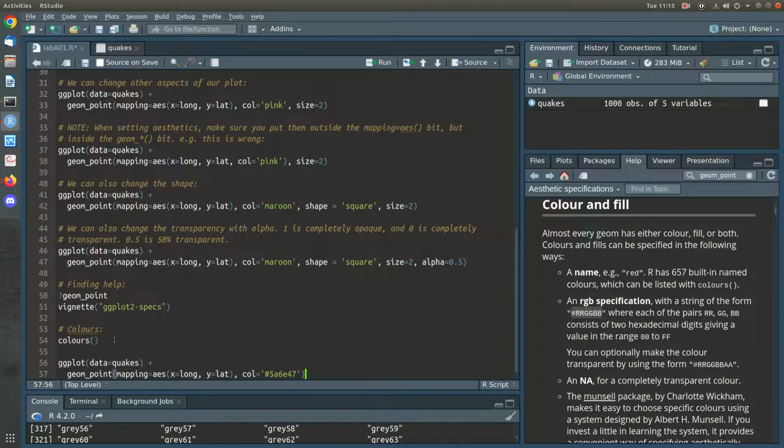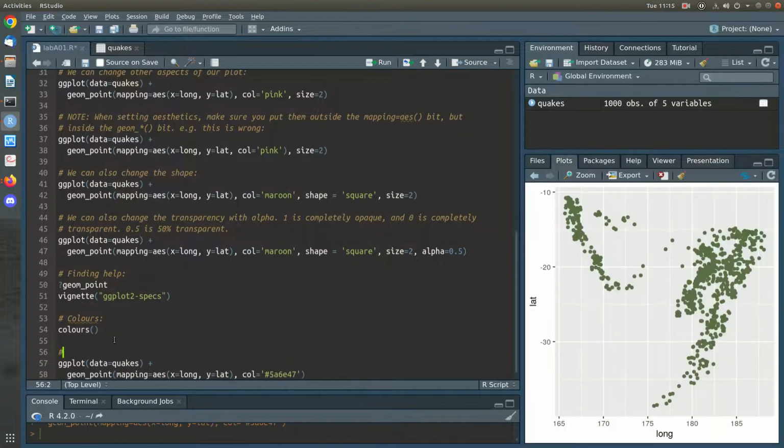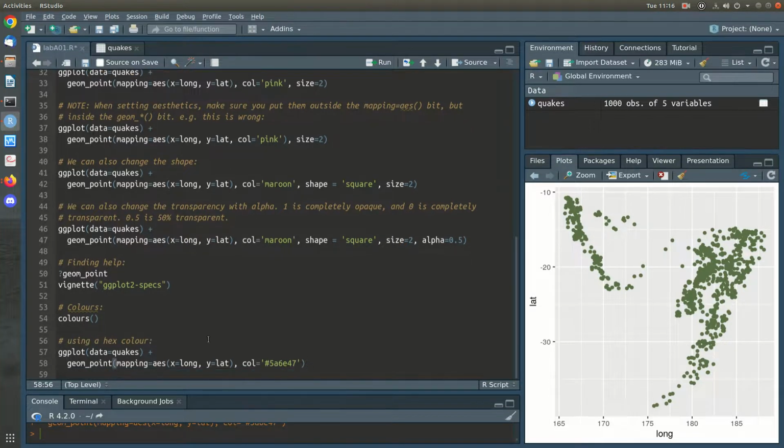Just copy that across. Okay, so that's how you get additional colors.